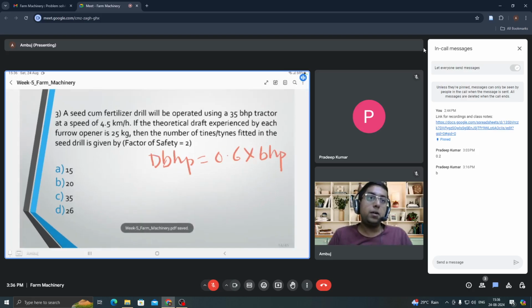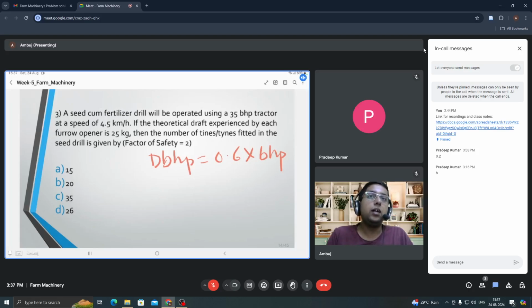Then from the drawbar power, speed is there, soil resistance is there, theoretical draft is there. So what would be the maximum draft which the tractor can pull, that you try to calculate, and then you divide it by the draft which is experienced by a single tine.